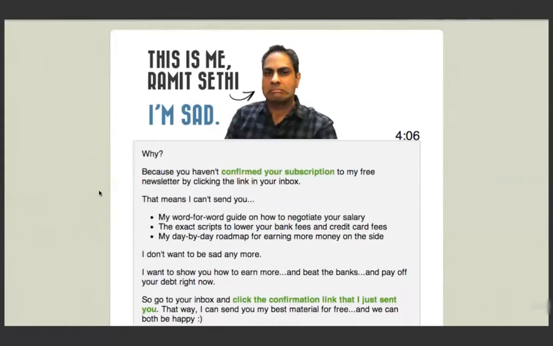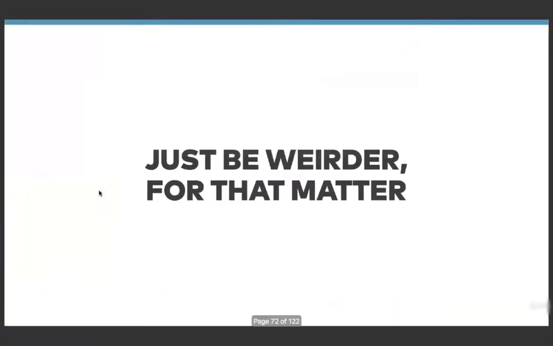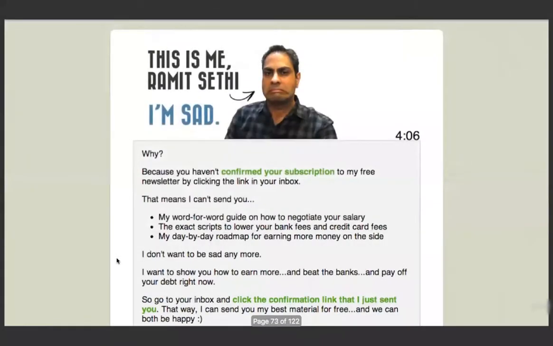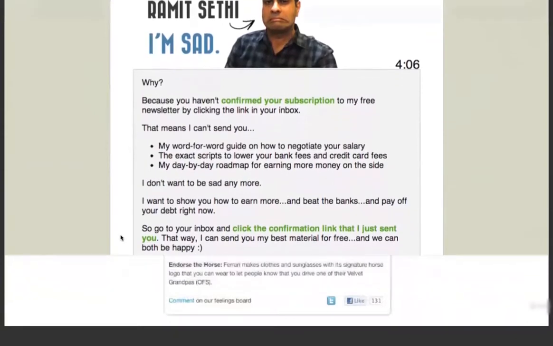The difference between single opt-in and double opt-in is primarily that double opt-in will eliminate all the junk emails. If it is a single opt-in, I can just put any email I like, it could be xyz@gmail.com, and I hit the button, I get what I want. But with double opt-in, you have to verify. That authenticates that it is the right email address. Just look at the ideology of writing this small message.